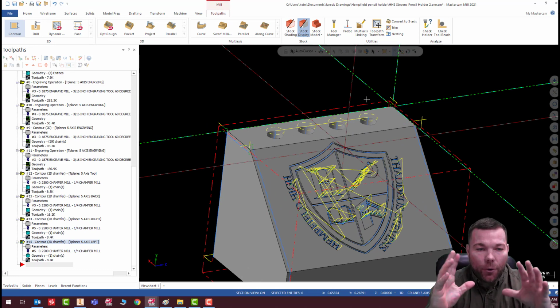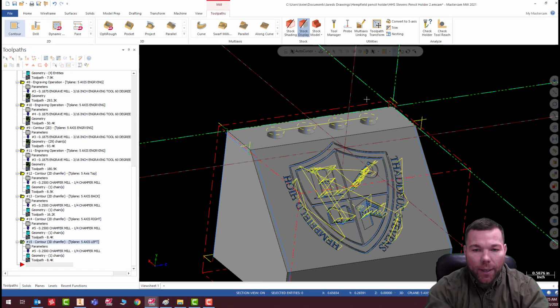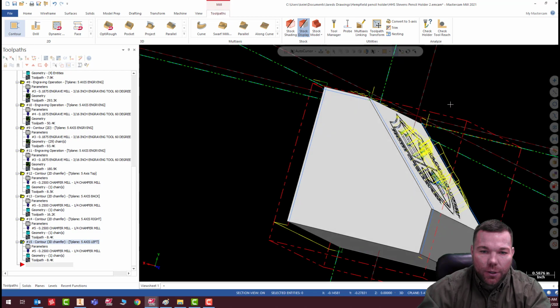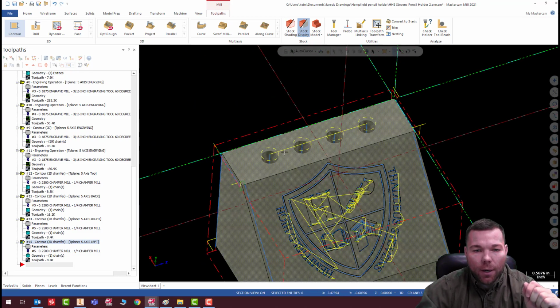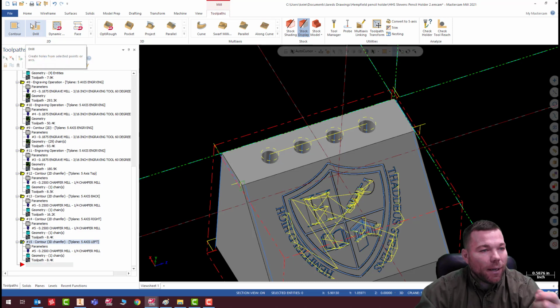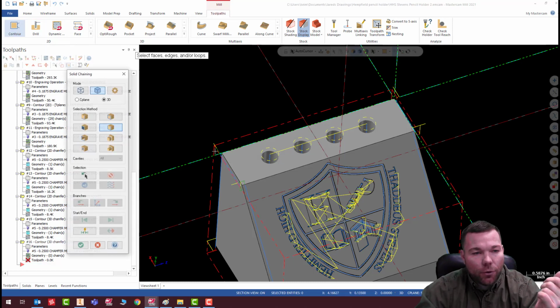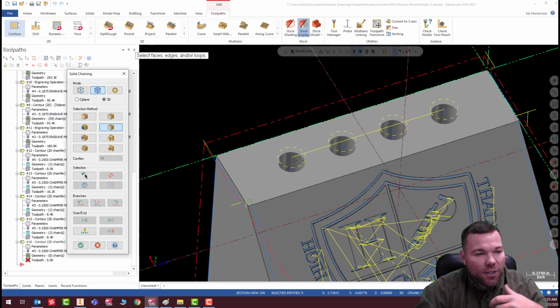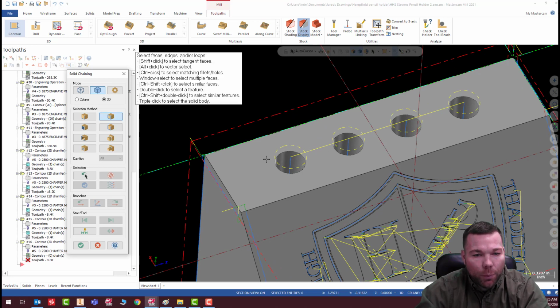Okay, so they're all finished up. We have all the edges chamfered. Now, one thing I need to do yet is just chamfer these holes. So I brought you back to show you that. We're just going to do a contour again, just as we did before. This time I'm going to pick a loop, and I'm just going to select all of these holes. I can reverse the direction of this. I actually want to climb mill, so I'm going to go counterclockwise. That way I climb mill.